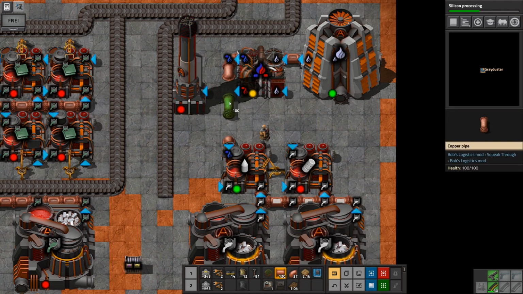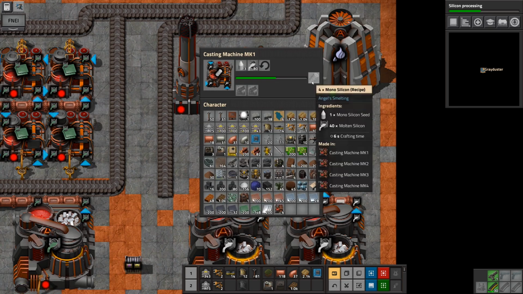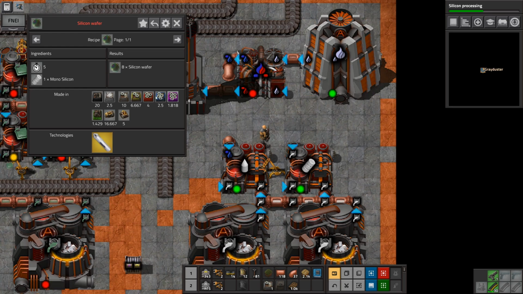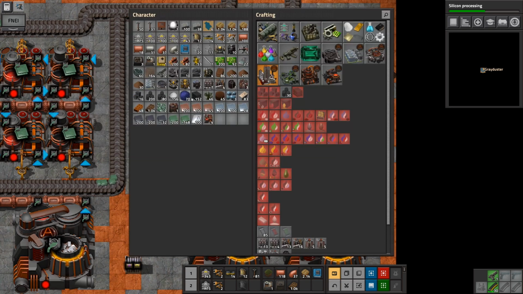Okay, there we go. And that is then producing the monosilicon. And the monosilicon will be turned into silicon wafers once we get this silicon processing, which is being done at the very top right now. So one of these produces 8 silicon wafers, and it gets produced inside an assembly machine. Well, 1 or 2 would do just fine.